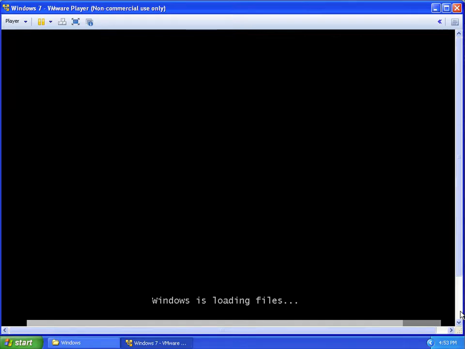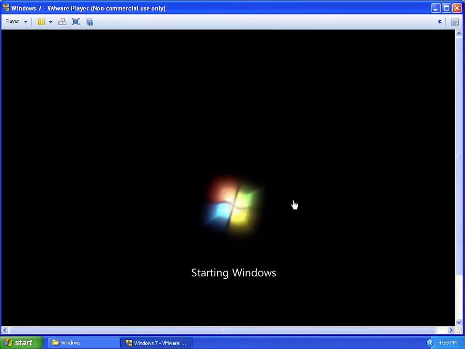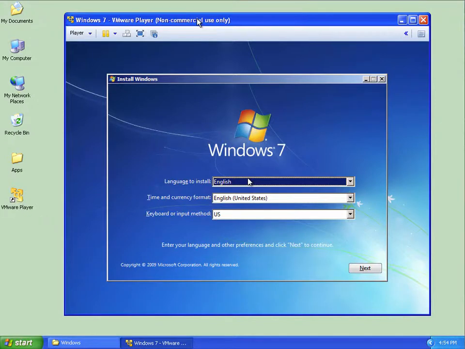What we're going to do is look at the different setup screens during the wizard and the different options that we have during the initial installation. If this shows up for the VMware Tools, select Remind Me Later, as we don't need to install that until our operating system is done installing. So let's go through the installation wizard settings and take a look at some of the options.